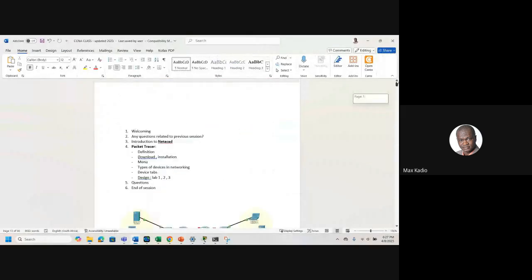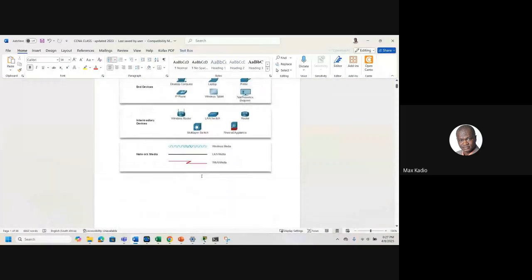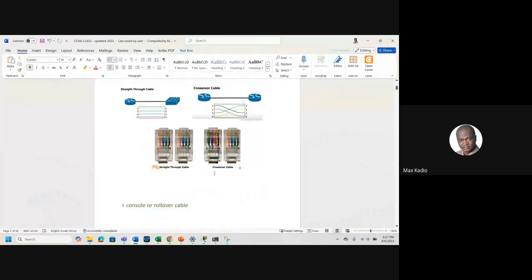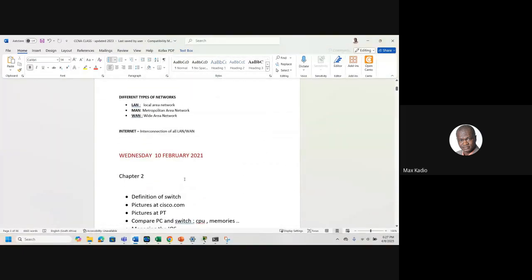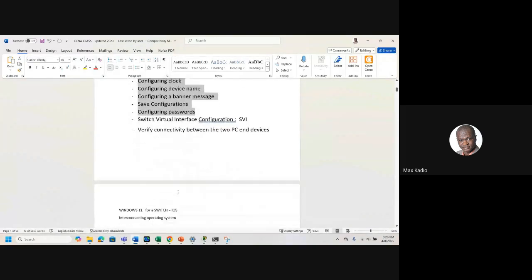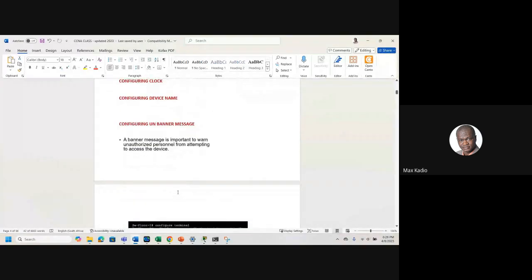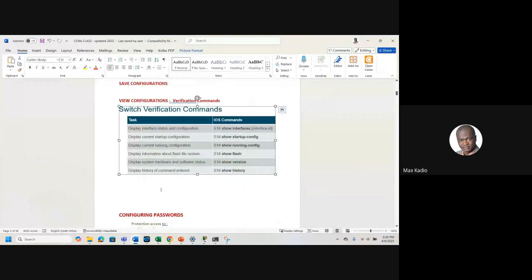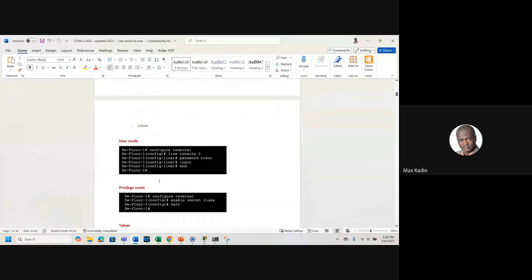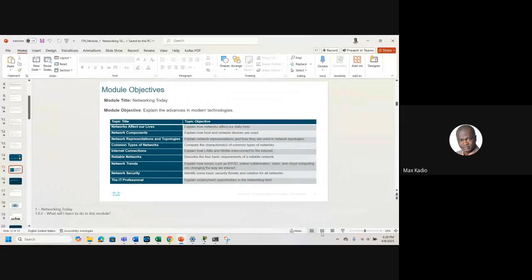For example, I take this one. You see, I make my own notes. And you can copy the screen, paste. For example, if I need to teach you chapter 2, I know exactly what I need to teach students, what is very important. So I put them nicely in order, so that I know exactly what to teach students, what is the most important. So you too, you can do your own notes, your own summaries. It's very, very important. Because in NetAcad, with this too much information, you can get lost from time to time.